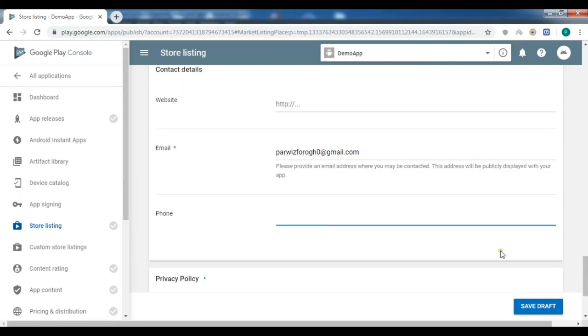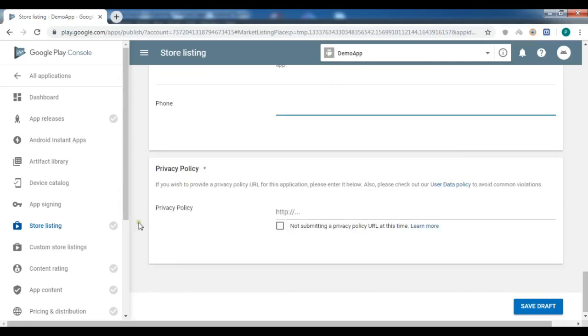And also you can add a phone number if you want, and if you wish, you can provide a privacy policy link. It's for if your application wants to access, for example, SMS or the user's camera, you need to create a privacy policy. If you have a website, or you can use some free websites, you can create a link and give the link in here. So if your application is, for example, just a book, for these kinds of applications you don't need a privacy policy. But if you add one, this is good for your application.